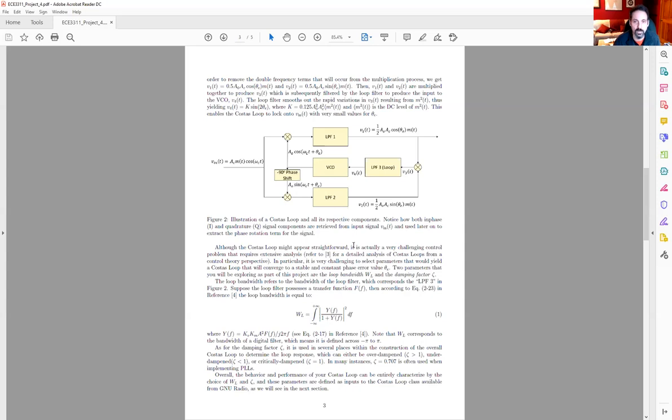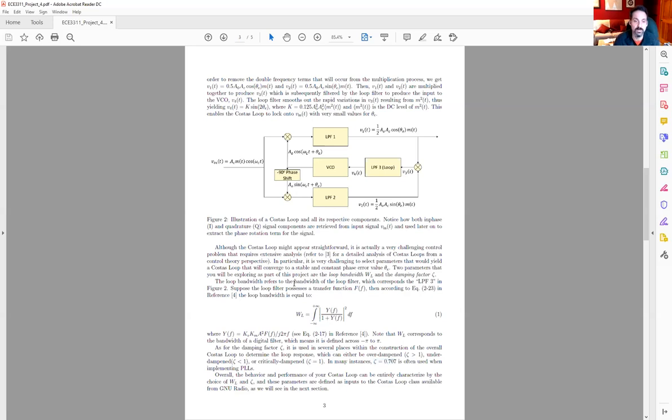Okay. So I gave some math here to show how this is all described at the end of the day. So here's the damping factor. Damping factor less than one is called underdamped, over one is overdamped, and equal to one is critically damped. And you might want to start off, this is a suggestion, with a damping factor equal to 0.707. That's kind of what folks in industry use as a starting point, and then you might want to fiddle with it one way or another in order to perfect it. And with the bandwidth, again, narrow is pretty good, and we give a suggestion in the Jupyter notebook for you folks to try out.